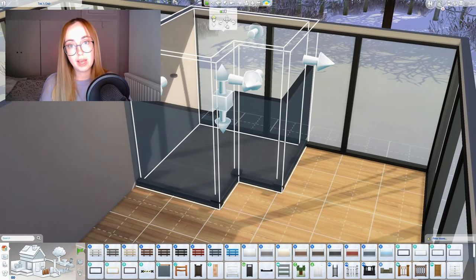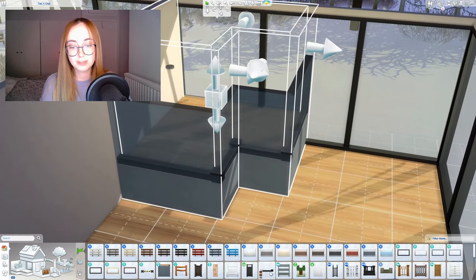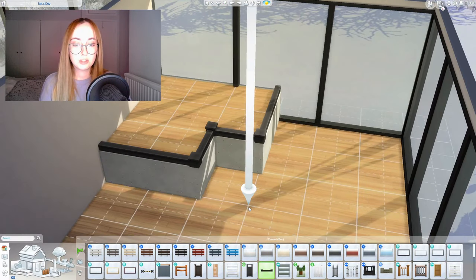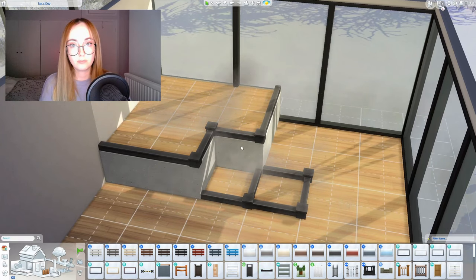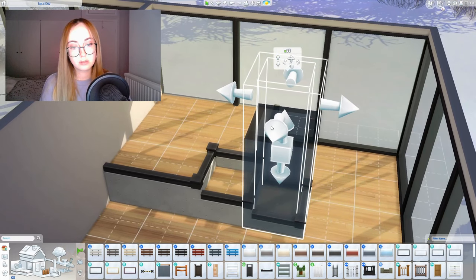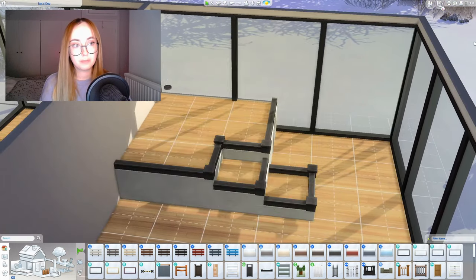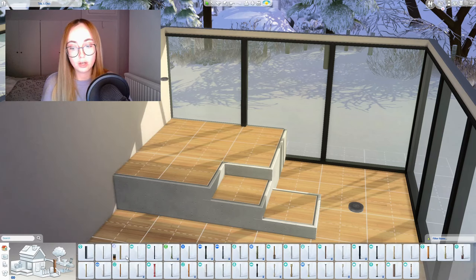And how high will we raise this up? Three? I think three is a good size. So now I would like to create a couple platform stairs up to this platform. So make one by ones, raise them up once, and we have the perfect stairs. I mentioned this in my platform idea video as well. You have to have platforms one height level apart for them to be functional as stairs. So this works perfectly.